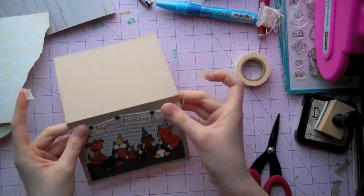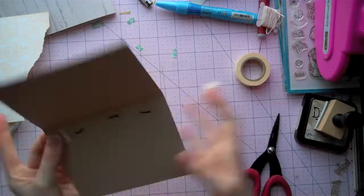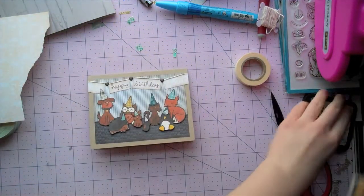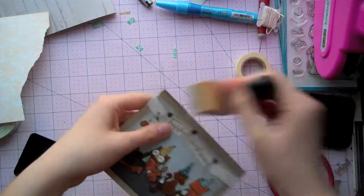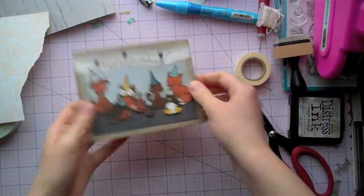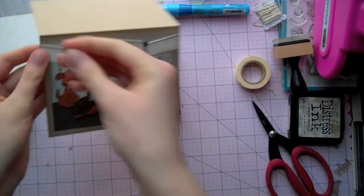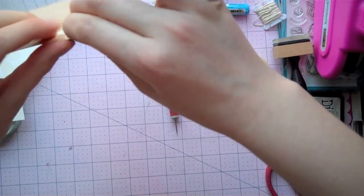And now that I have my little brads all in, I can go around and just secure the ends of the floss with some washi tape. Cut off the excess here. And then all this needs is a little bit of pumice stone distress ink around the edges, just to tie everything all together. And I've decided that I'm also going to add 2 more brads just over here in the little margins, just to finish everything off, because I felt like it was missing a little something. So this will help balance it a little bit more.